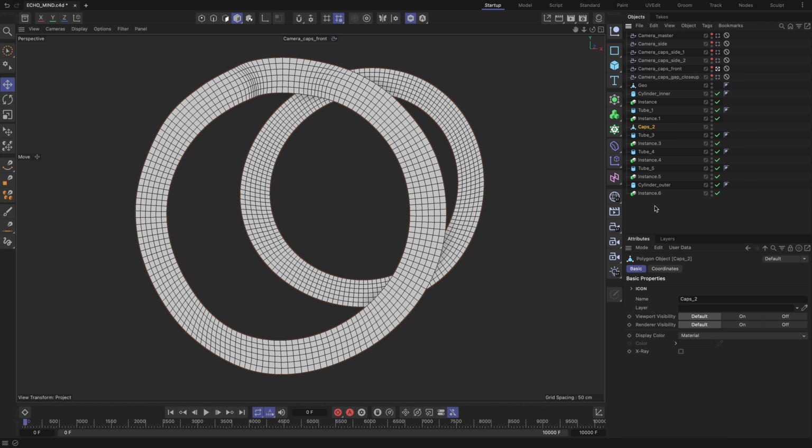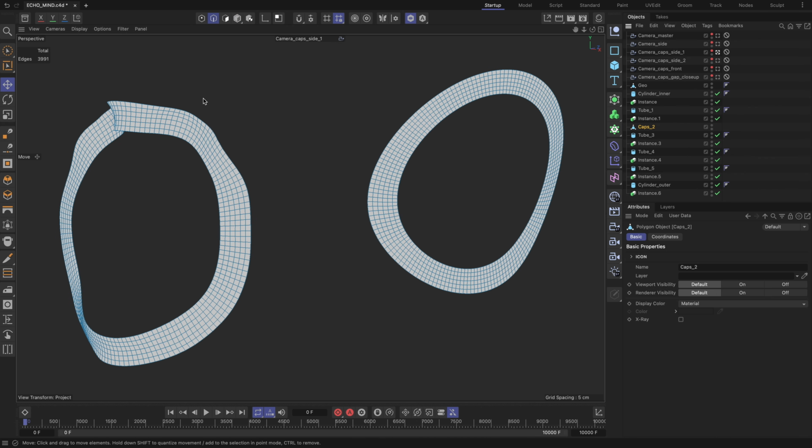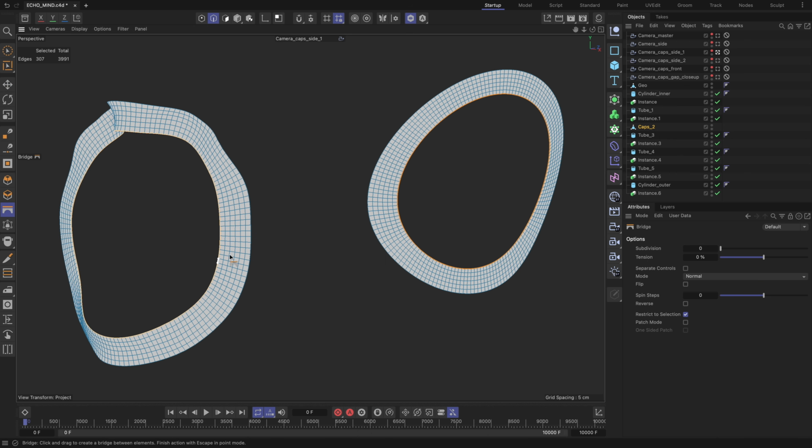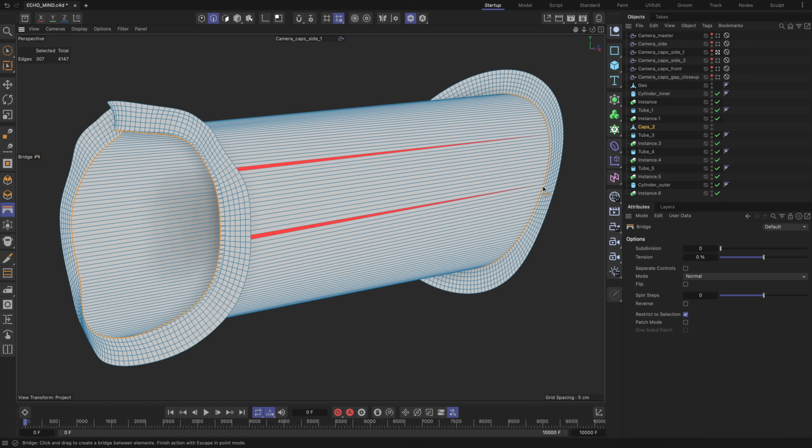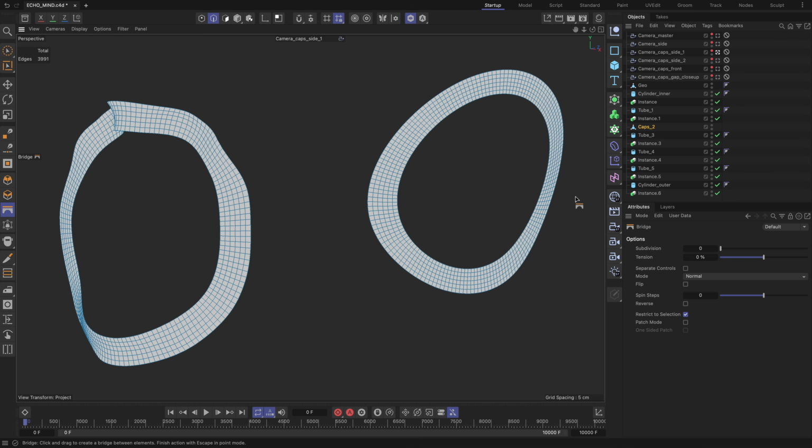Now it's time to connect its two separated caps by creating a surface between them. We can use the bridge tool for this, but due to the irregular point count on the inner and outer edges of the two caps, the resulting surface may contain triangles. This is undesirable, as it can cause artifacts when a bevel deformer is applied later on. Moreover, the newly created surface may appear slightly twisted. We can use a somewhat different approach to resolve this.